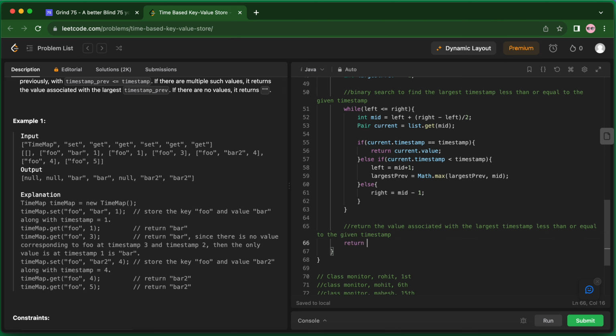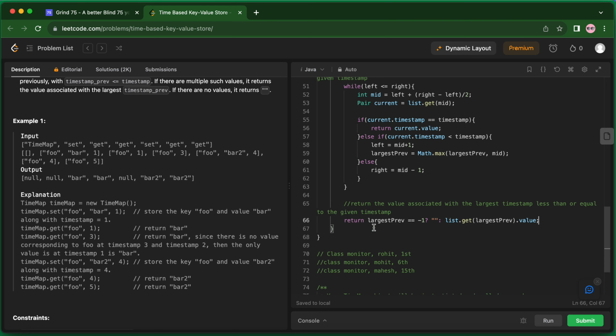Okay, so we'll say return largest previous, if it is equal to -1, right? If it is equal to -1, that means it was not updated. If it was not updated, that means the solution does not exist. So return blank, empty string. Otherwise we'll return list dot get largest previous dot value, right? That's it. That is the whole solution.